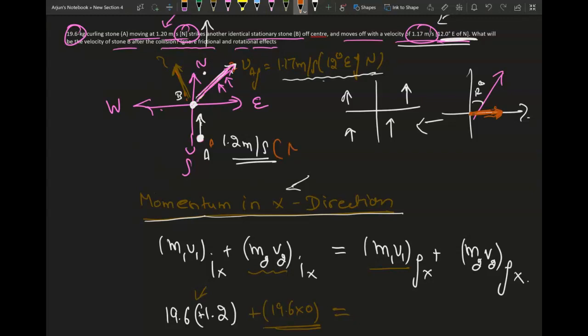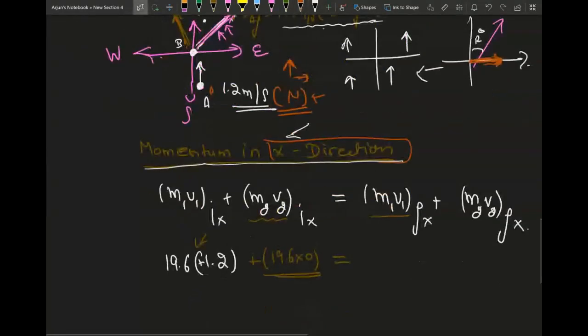This initial velocity is also given to me in the north direction. So if this is straight in the north direction, there is no component of this in the horizontal direction, and we are solving along the x direction. So I will not write it as 1.2. I'll mark it as 0, because the object is moving in the vertical direction, straight up. That's why this should be 0 and this is 0.